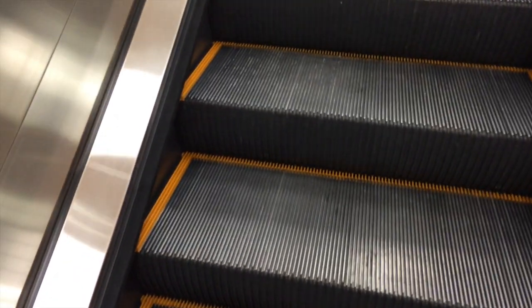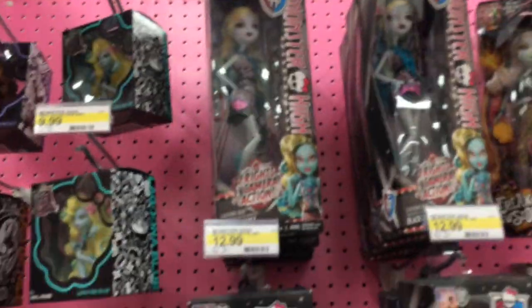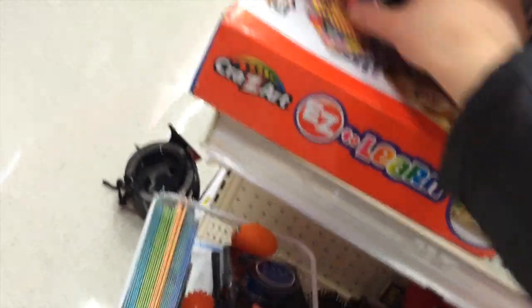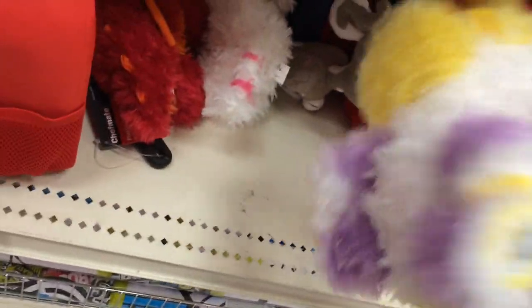Okay everyone, I'm in Target — this is the fourth store on today's ShopKick day, and I'm heading over to the toy section. Here's the unfortunately small Monster High section. I think this might be the same doll I just saw at TJ Maxx for thirteen dollars, and it's definitely the same Laguna. Here's their clearance section mixed with the car stuff, which is odd. There's the Princess Party Pad, some cool snow stuff, a Pinkie Pie pack, a Littlest Pet Shop, and some cute little stuffies with magnet feet so they stick — that's adorable.